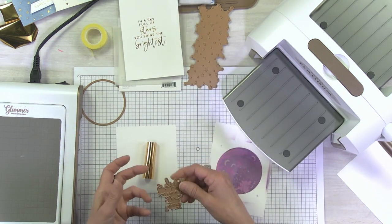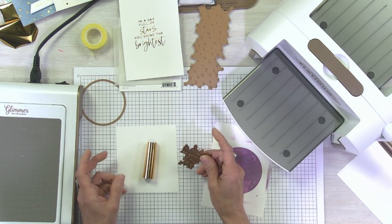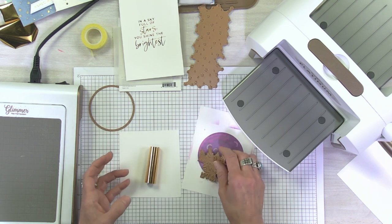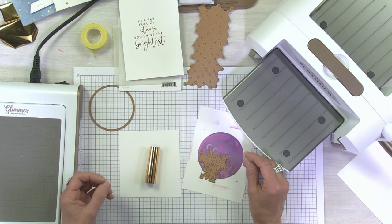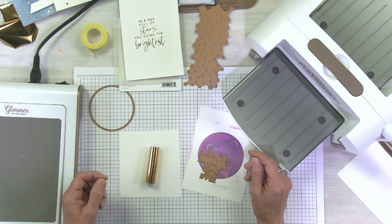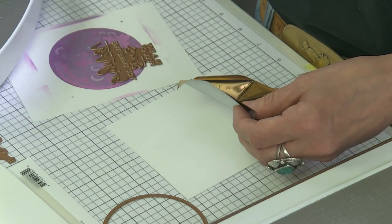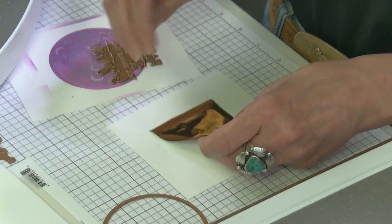This is something everybody is going to practice and you're going to find your own way of doing things. We're just doing a condensed version to show you the best tips we've learned. The more you use the machine the more confident you'll get and you will learn different ways to do it. I like to tape things down whereas other people don't.